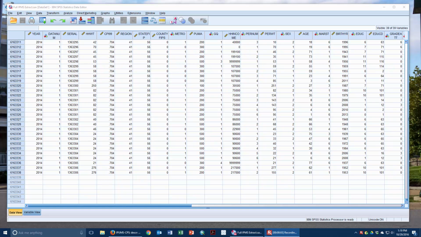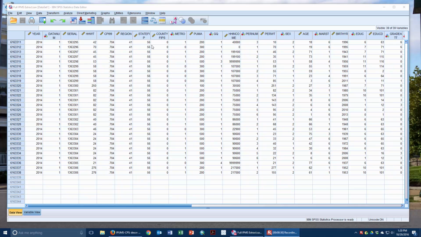Today we're going to start by doing a regression on a very large data set. And I'm using a large data set because I want you to see the capabilities of SPSS compared to Excel. Please note that I have over 6 million records in this particular data set. That means that it's about 6 times larger than anything Microsoft Excel could handle. So that's the first thing that we need to do.